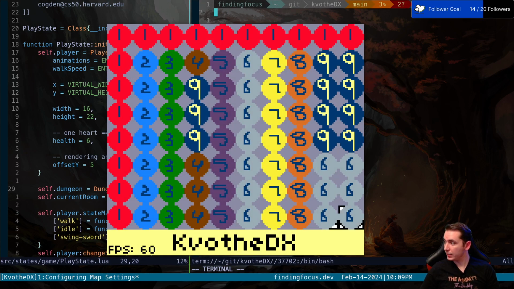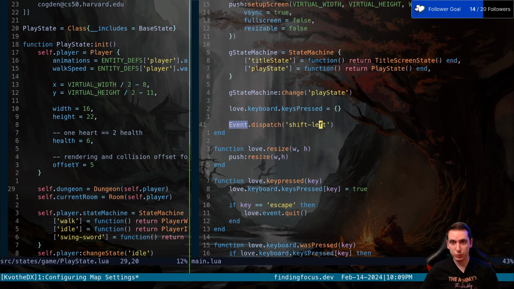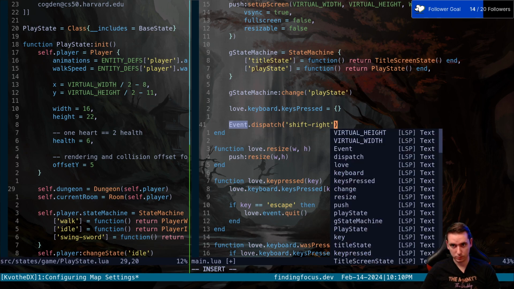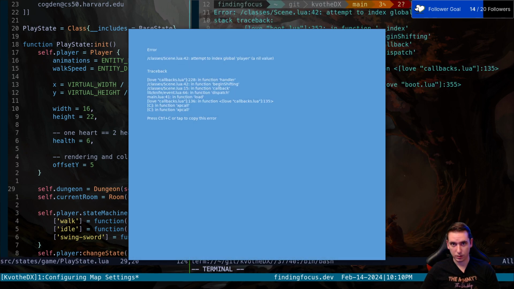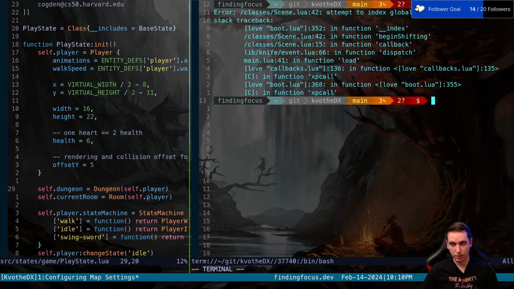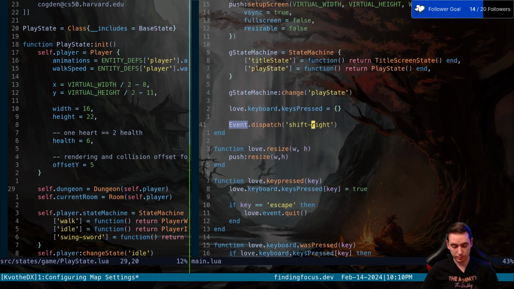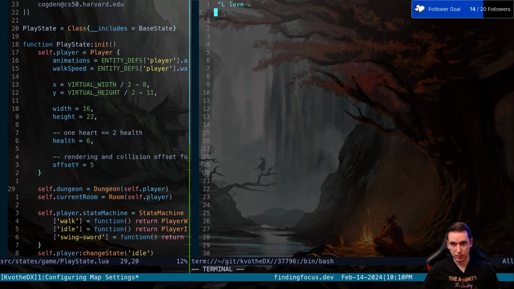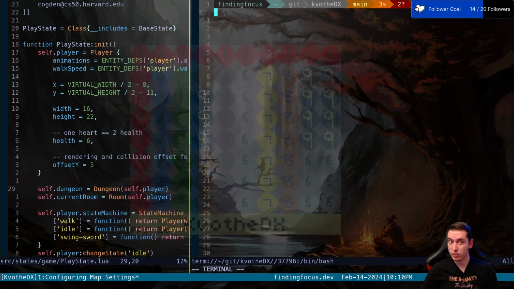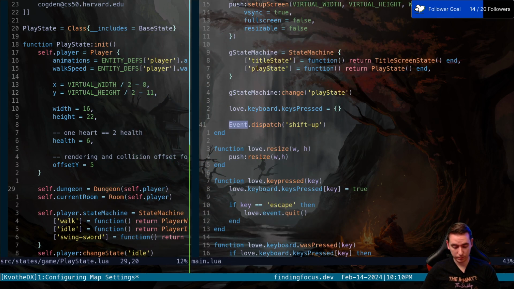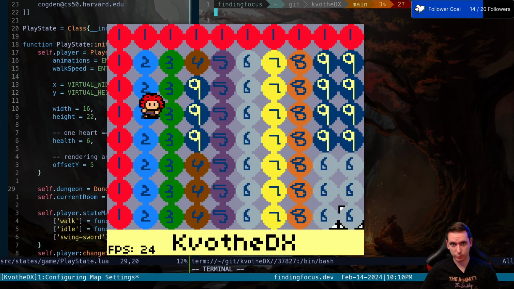Oh, we did it, we moved. We freaking moved. Huh. So shift left actually did something. Shift right crashed. Shift up is actually working. Shift down is working too.